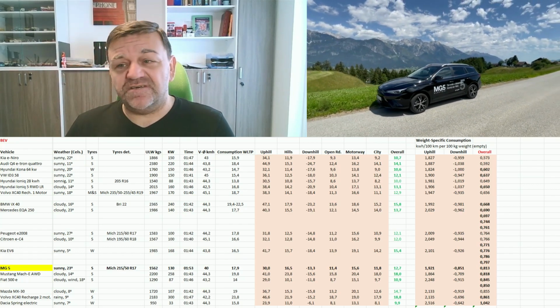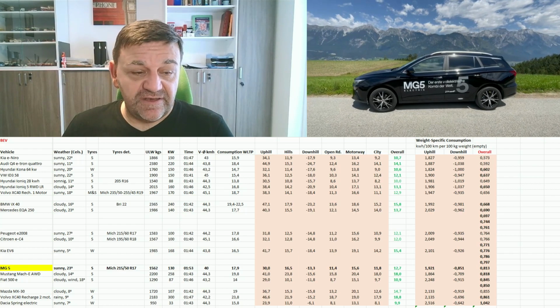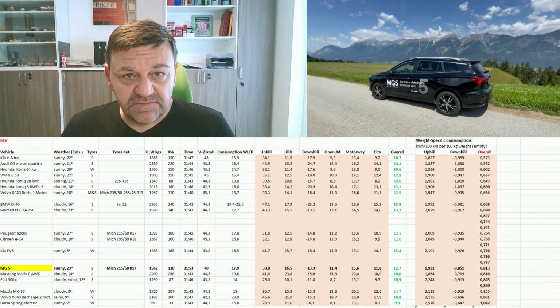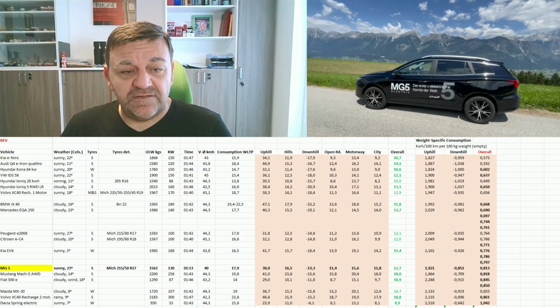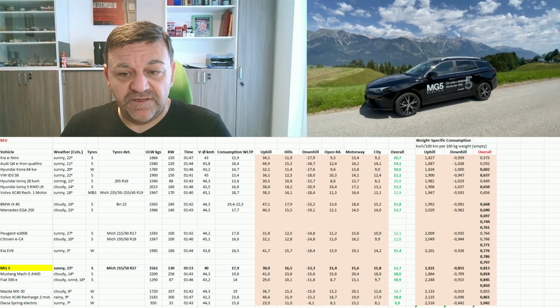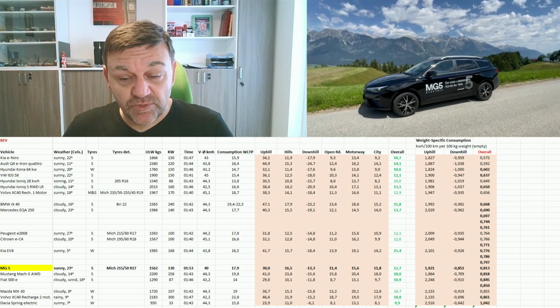It surely isn't as refined as a Volvo or BMW or whatever, but this car doesn't want to be like that. It's a cheap car, and not cheap in the sense that it's cheaply made. You just get value for money. It's around 37,000 euros here in the better version that I had today. But if you compare it with the MG ZS, it's much more refined. It's a good car for the money you pay for it, and therefore I can only recommend this car if you want a station wagon, if you don't like SUVs, and if you still need some space. So it's a good car, full stop.